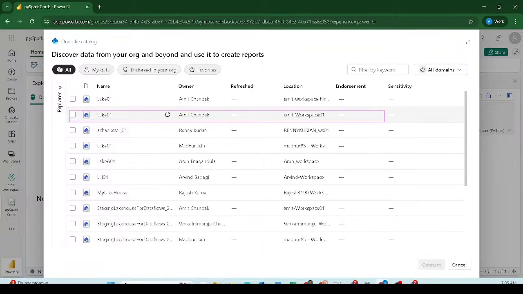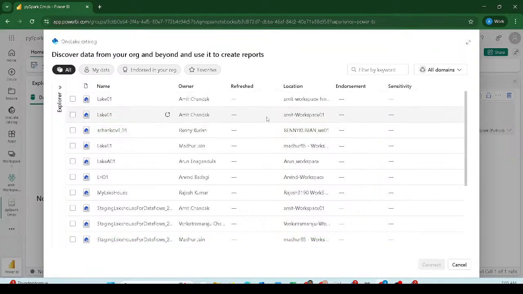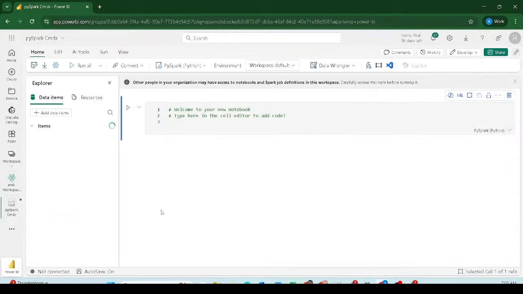Also, if you have access to multiple, like some of the people have given me access, I can see their workspaces, but I'm going to use the one which I'm using for this particular class, lake 01, and I am going to click on connect. Now this will attach the lakehouse. There are chances that you can attach multiple lakehouses.